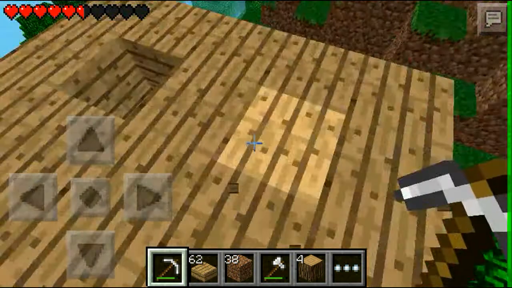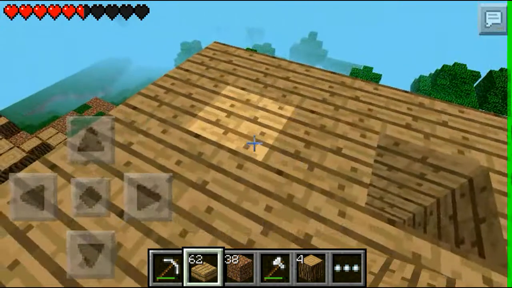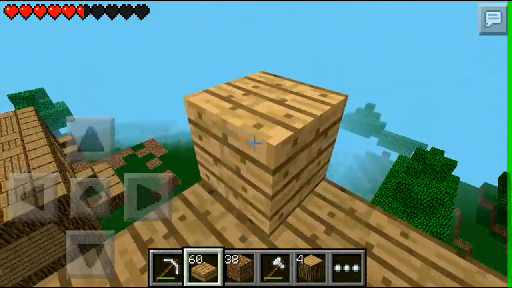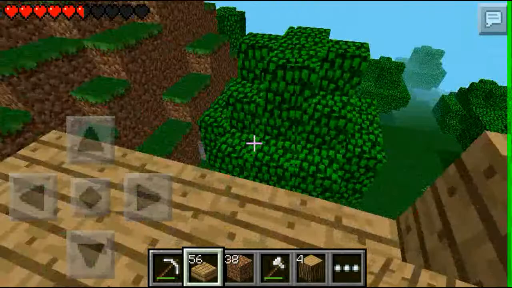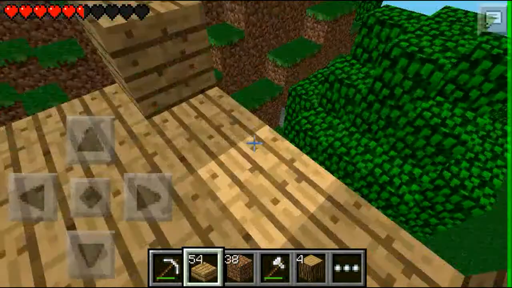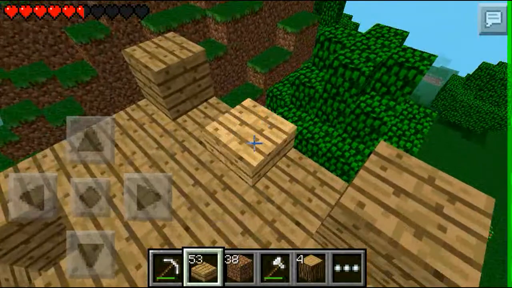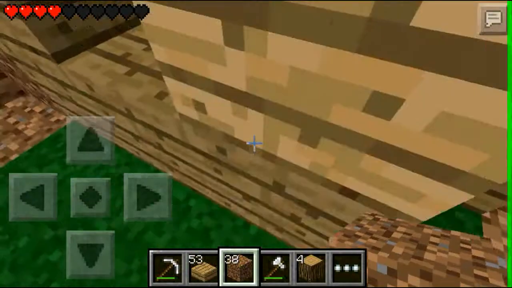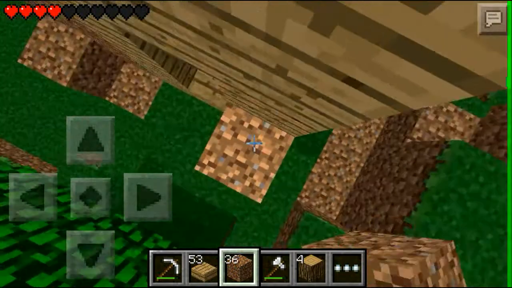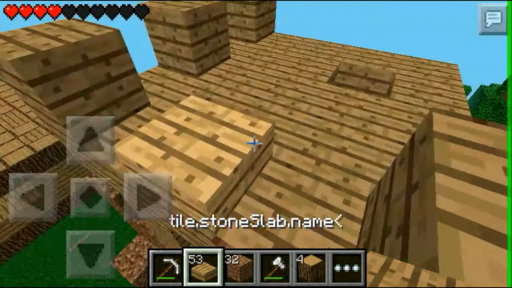And yeah, we will add the little posts to the edges like so. Make it look a little bit more castle-y. Oh, fuck's sake. So close. It's not even going to be a bloody wooden tower, is it? It's going to be a dirt tower by the time I'm finished with it.